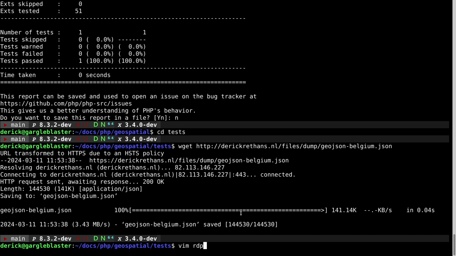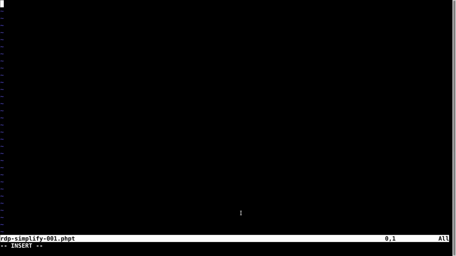I like naming my test files with a descriptive name. It is quite common to add -001 as well, in case we get more test files. Each test file starts with a description. Then the test file follows. And this file is just normal PHP code, starting with <?php and ending with ?> as well. Normally in PHP files you wouldn't do an ending, but in this case it's useful because this file section gets followed by an expect section.